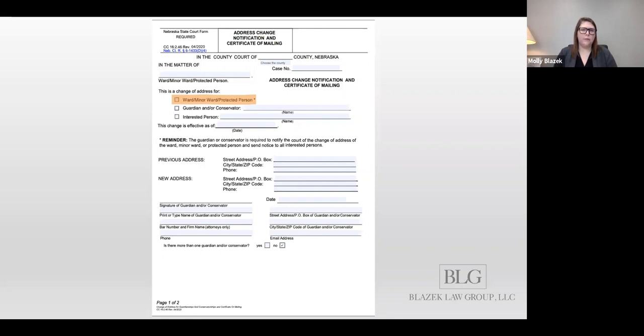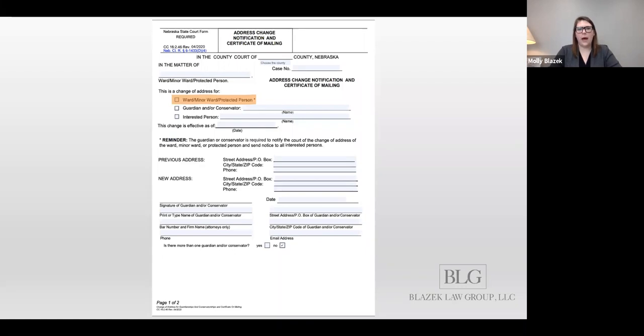And I think a lot of people forget this step, especially if you don't use the same mailing address for your ward. Some people use a different mailing address and they think that this is what the court is looking for on this form, and that's not accurate. This form is looking for the physical location of your ward, whether adult, whether a minor. They want to know where they can go to visit your ward if they have to appoint a guardian ad litem or a court visitor, to go see the living conditions, to go interview the ward.